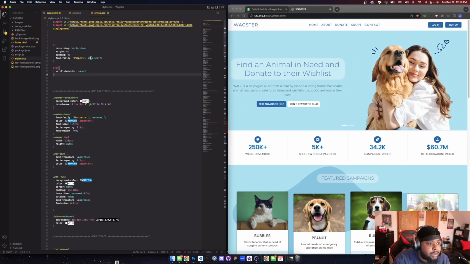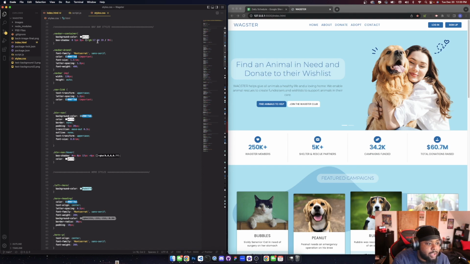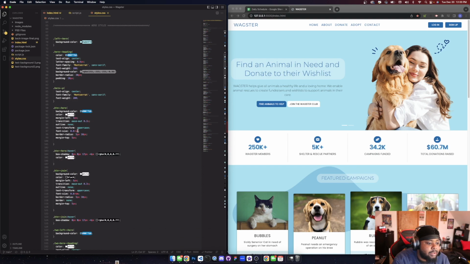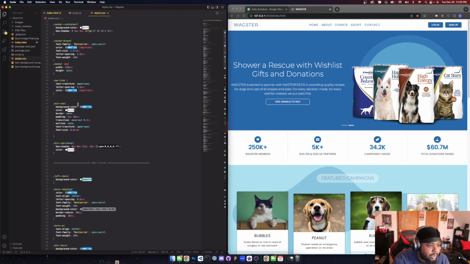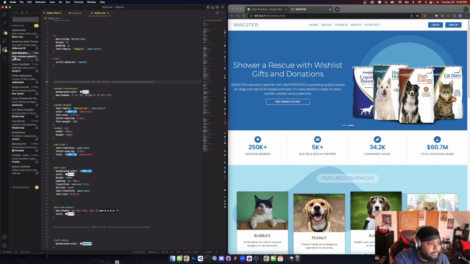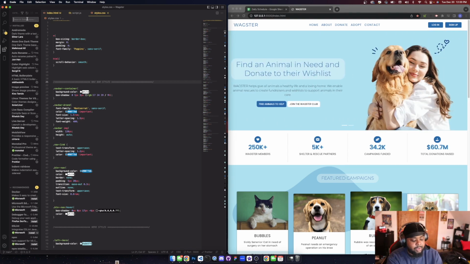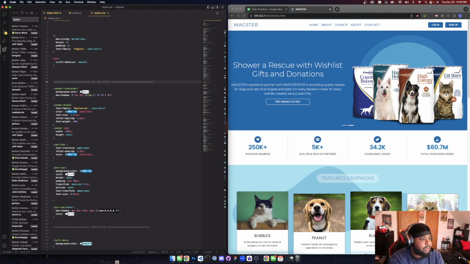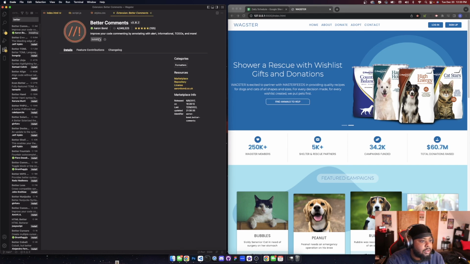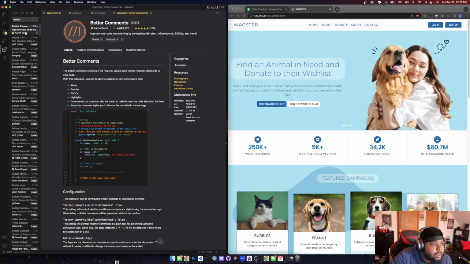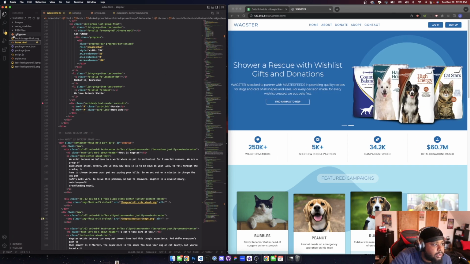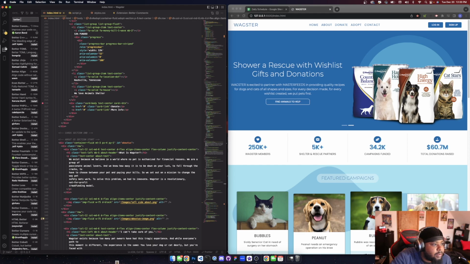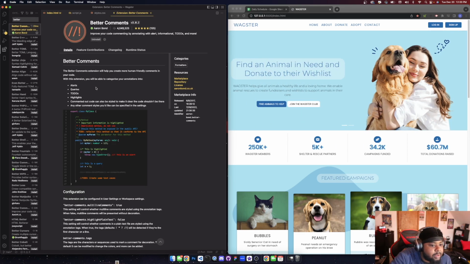Let's go to the styling. I have all my code organized: the nav bar styles, the hero, everything. There was an extension that I wanted to download. I saw it on a video. It's called Better Comments, right here, and I guess it makes the comments better looking, but I think I have to rewrite them.